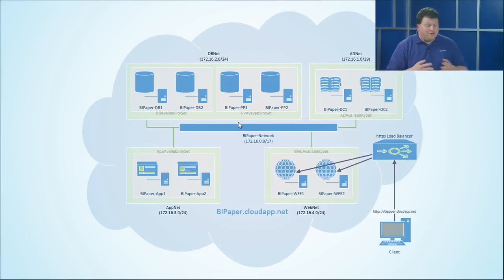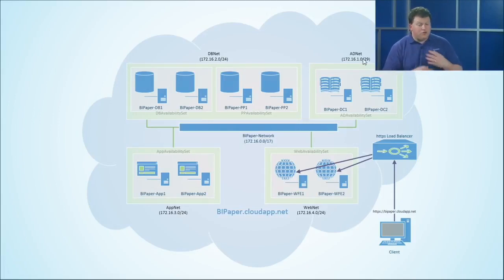So the first thing that we had to do is we had to set up an Active Directory because SharePoint requires Active Directory. So we set up in the upper corner here our Active Directory subnet and multiple Active Directory servers. And the reason I say multiple is in Azure, if you want high availability, you have to have multiple machines running at what I'll call a role. In our case here, Active Directory would be a role. The backend database servers to host the content databases would be a role. The web front ends would be a role.